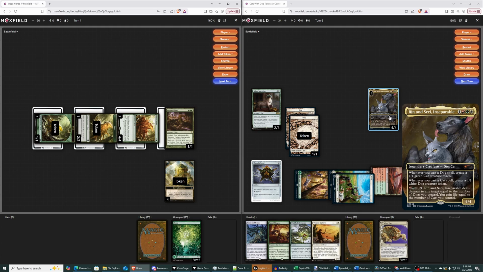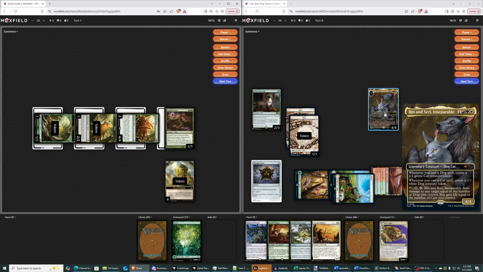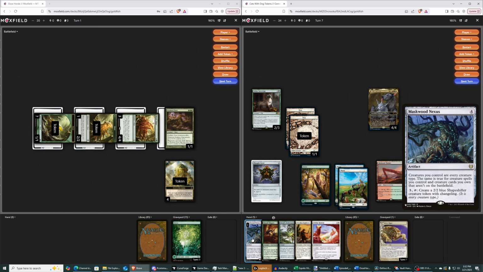And Rin and Seri survive. I keep saying Ren and Seri. I switch those I's and E's. Alright. Rin and Seri are still on the board. Okay. Next turn. Alright. I don't have any more land to play. I have none of the card draw engines. This could end poorly. Alright, well.